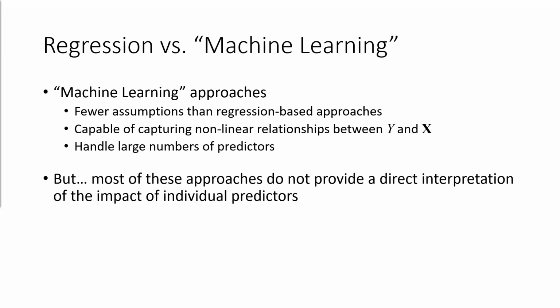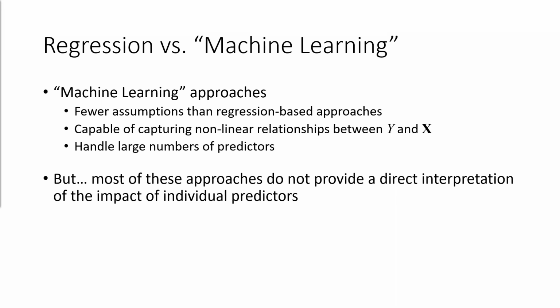Of course, the caveat is, number one, we lose the interpretability when we try to move to machine learning, and so that makes clinicians hesitant. But the regression approaches themselves make very strong assumptions. So of course, we're assuming that we're linear in some logit, in some link function with respect to our outcome Y and our predictors X. We also make assumptions about independence of predictors and things like that. And so when those things are violated, sometimes regression methods break down, and either our inference is inappropriate or our prediction performance is poor. And so they aren't necessarily the catch-all for everything that we might want to do.